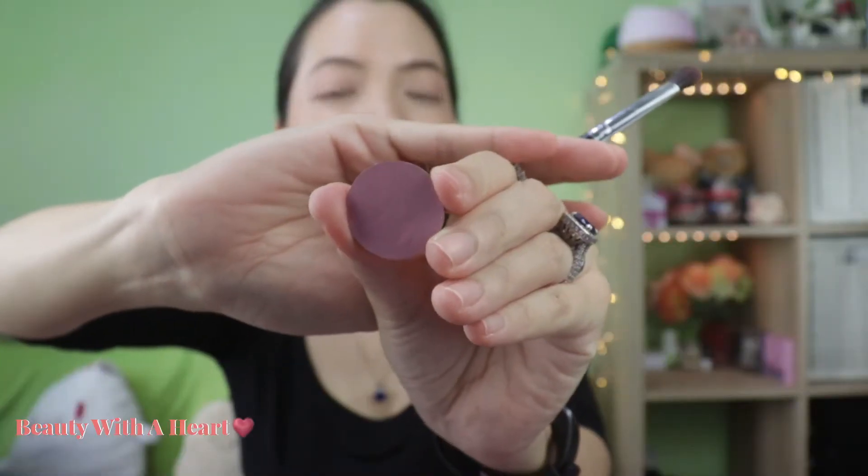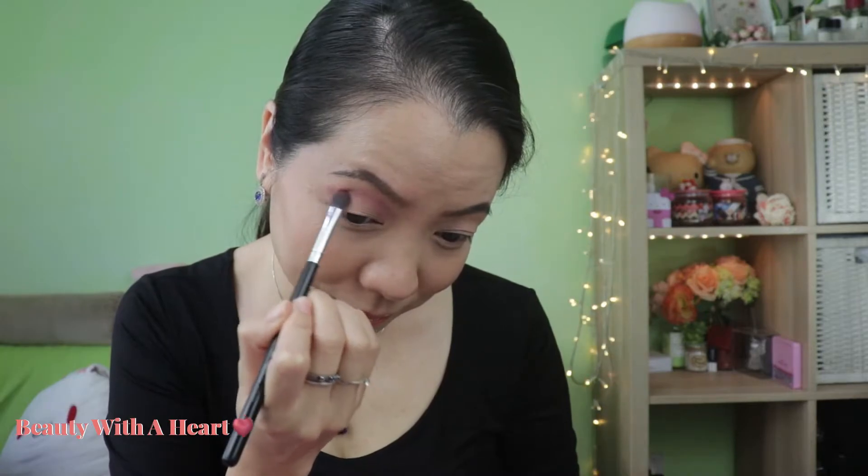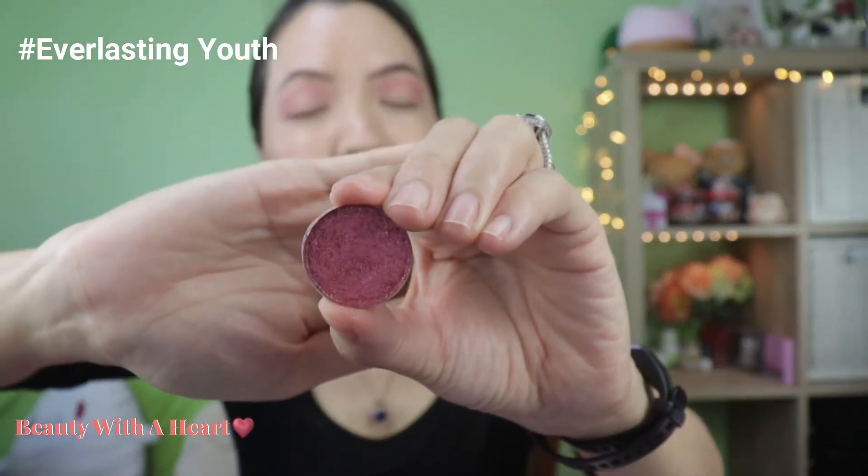This is the second look — a very, very simple look using just two colors, and I'm going to wear it with a mask. Recently, wearing a mask has really altered my makeup style; I'll go very simple on the eye makeup. Firstly, using Ring of Steel on the crease. Next, using Everlasting Hue on the entire eyelid — use your finger and apply it dry.